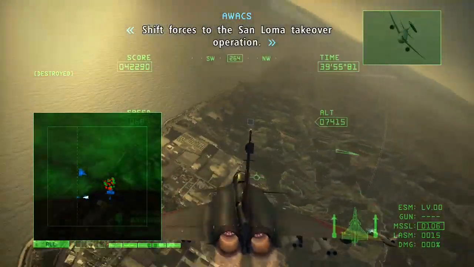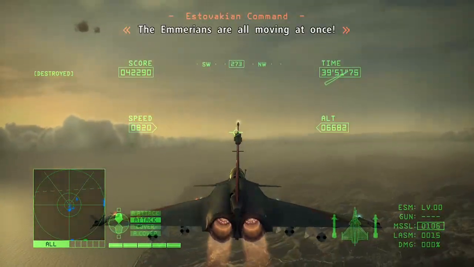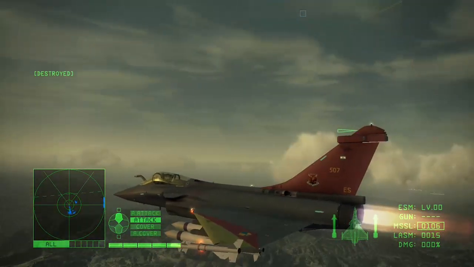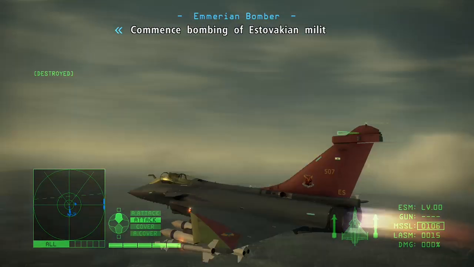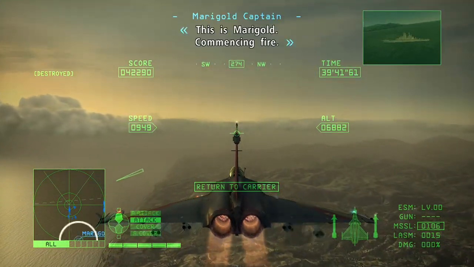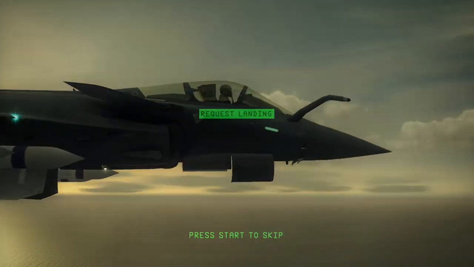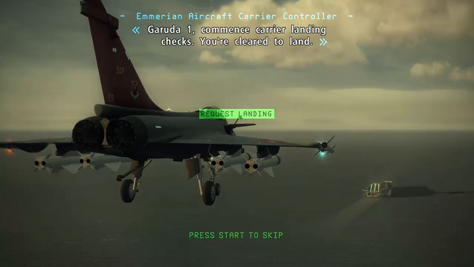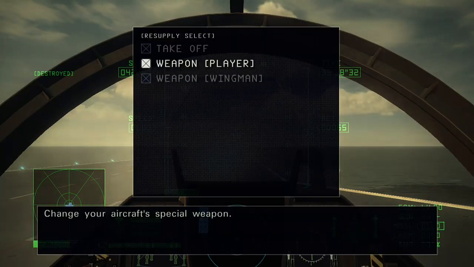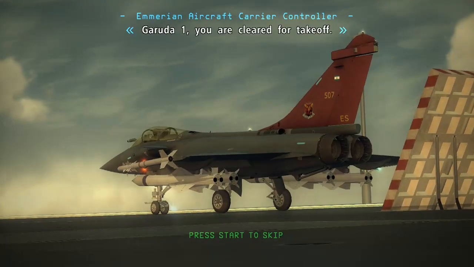Destroyed. Shift forces to the San Loma takeover operation. The Americans are all moving at once. They're coming at us. Commence bombing the rest of our military. This is Marigold, commencing fire. Garuda 1, commence carrier landing checks. You're clear to land. Garuda 1, you are cleared for takeoff.